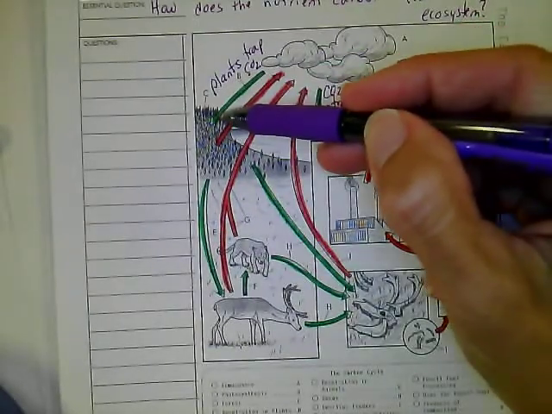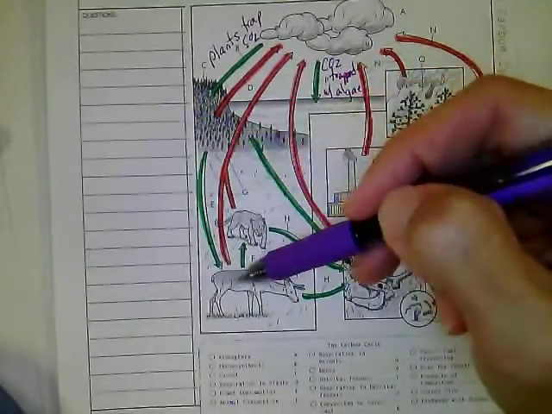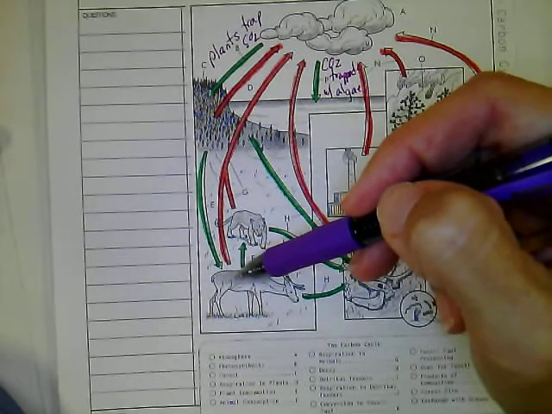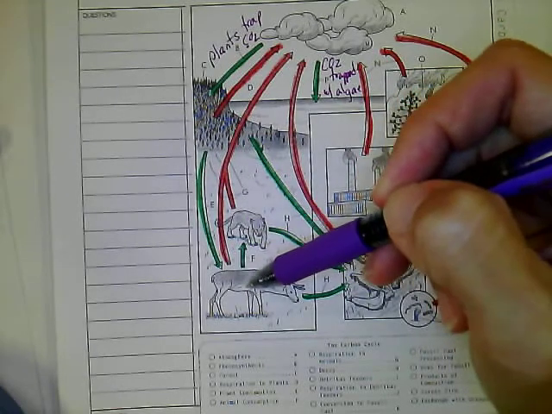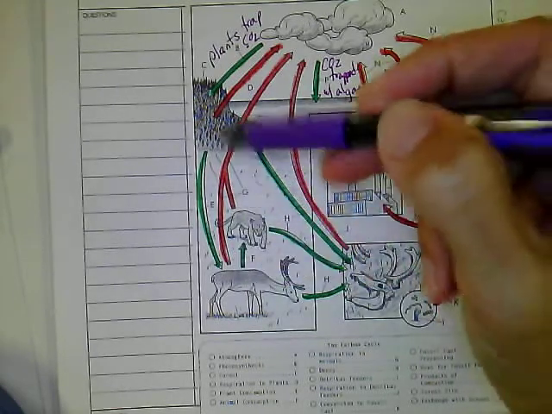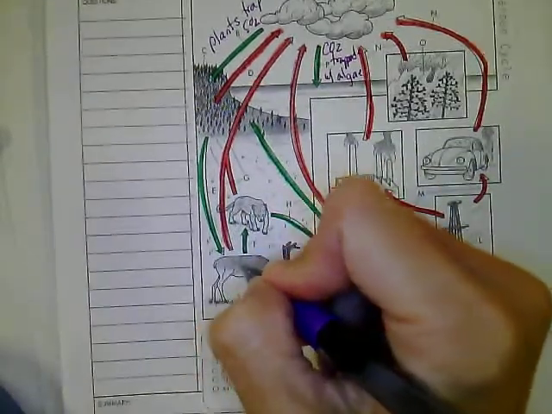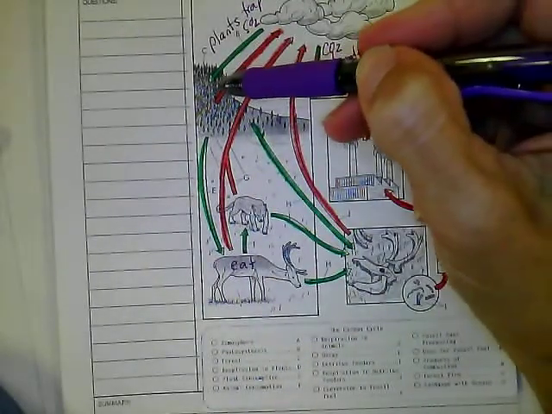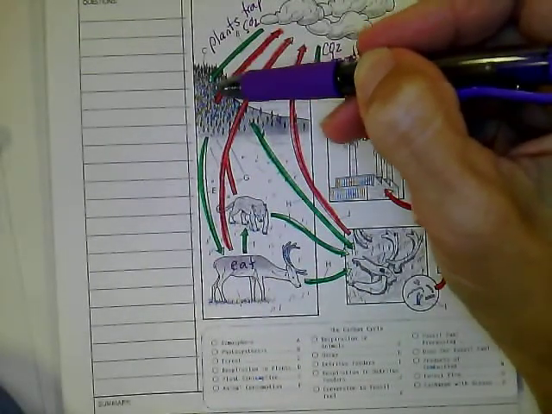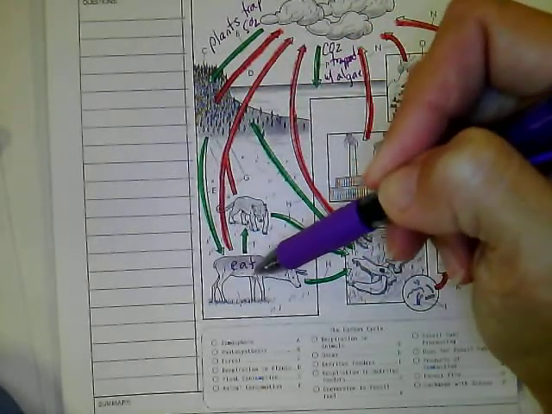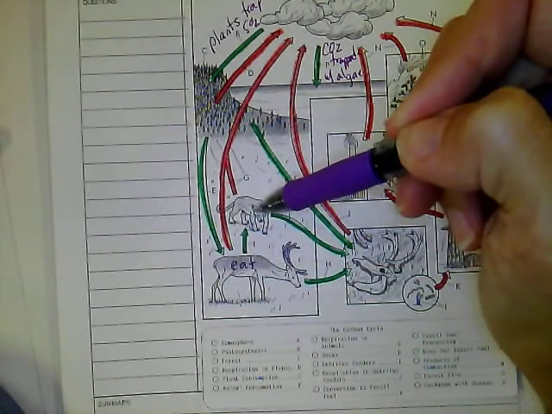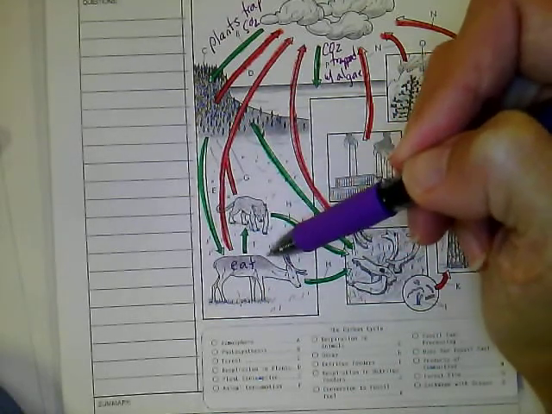Okay? Now you'll notice as we go from carbon dioxide here, then we have an arrow from here to our elk, it looks like, or caribou. Okay, so how in the world are they getting that carbon compound into their body? Well, they're eating it. Okay? So these will eat the plants. The plants take in the carbon dioxide to make carbohydrates. The animals then eat the carbohydrates. The mountain lion will then eat the elk.